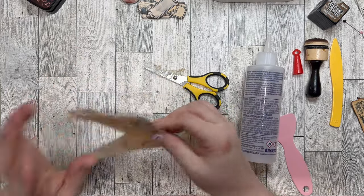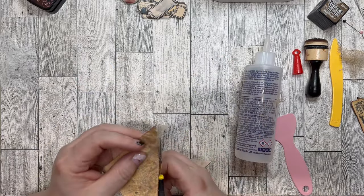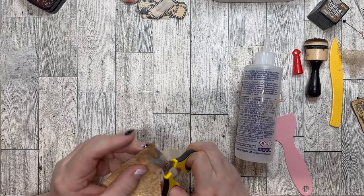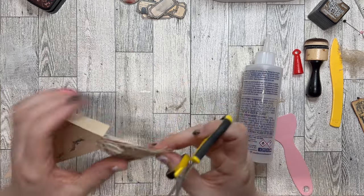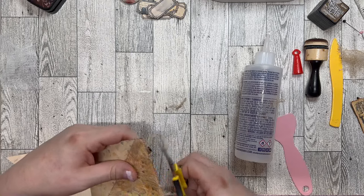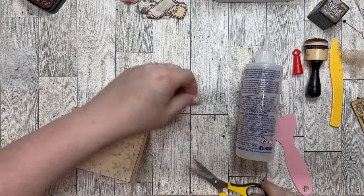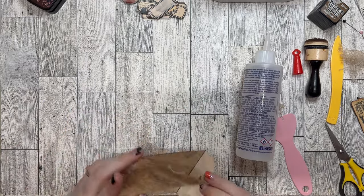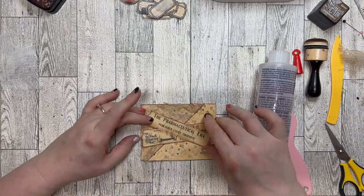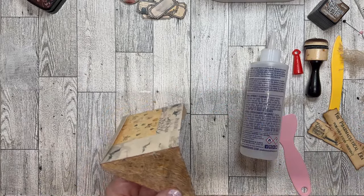Let's see. I like that. I think that looks cool. I think I only want to put it on one side though, you know? Just for some contrast. Scissors don't want to cut the cheesecloth. I don't know why. Okay. So then we're gonna have it like this. I like that. Okay. Trim this up a little bit more.